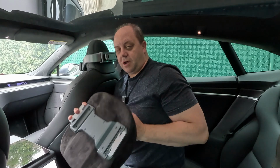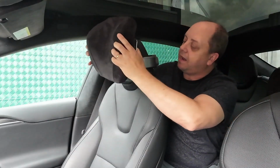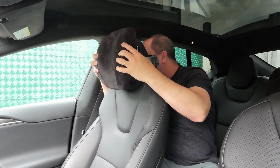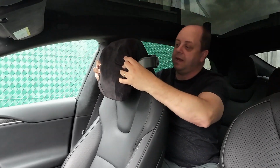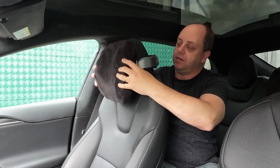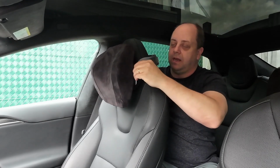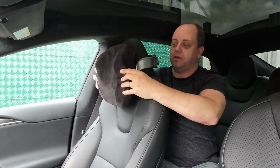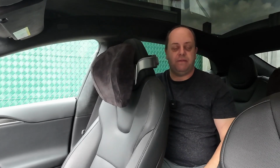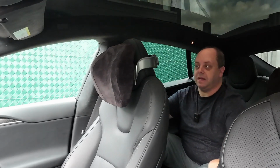Final part here, up and down, is also marked here on these things. So I can just slide it in here, like this. Let's see if I get it on the other side. Just slide it in, pull in the pedals, or push in the pedals, and then it just slides into place. And then of course it is height adjustable, clicks, and it doesn't go anywhere. So easy to install? Definitely. Now let's see if we add the iPad.